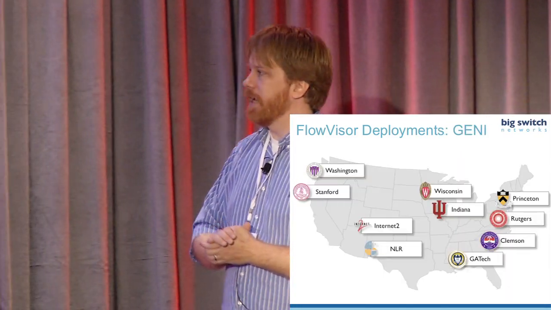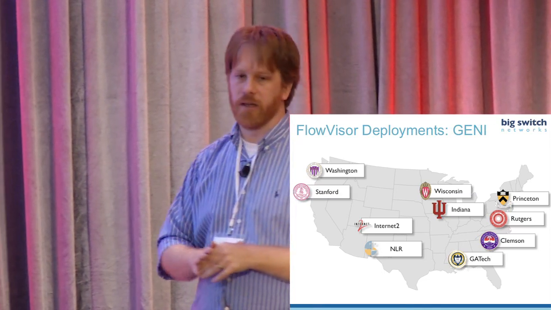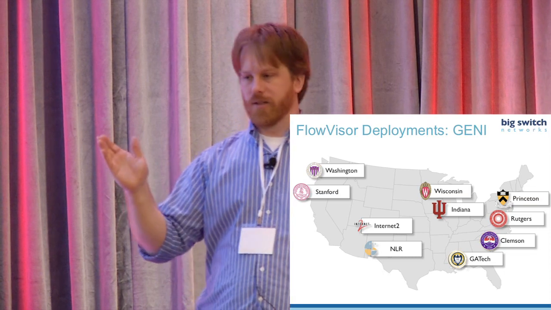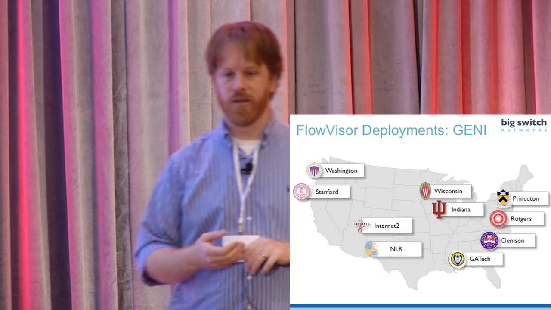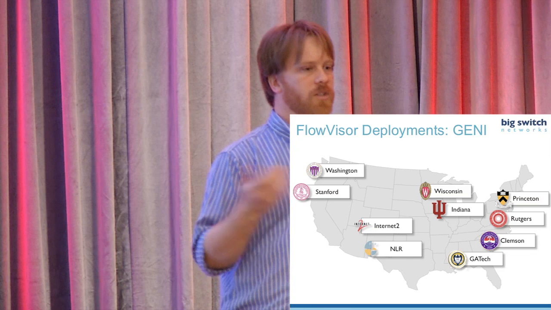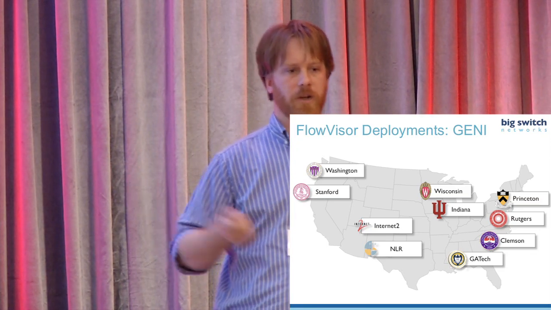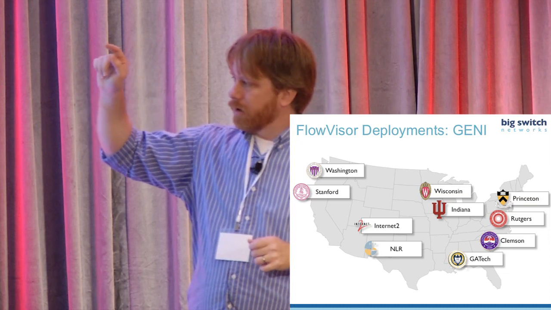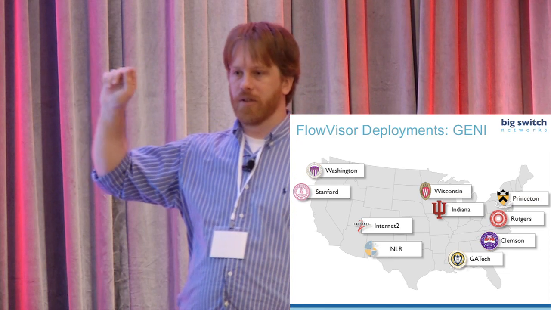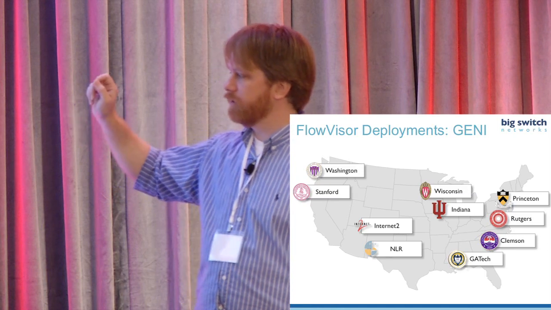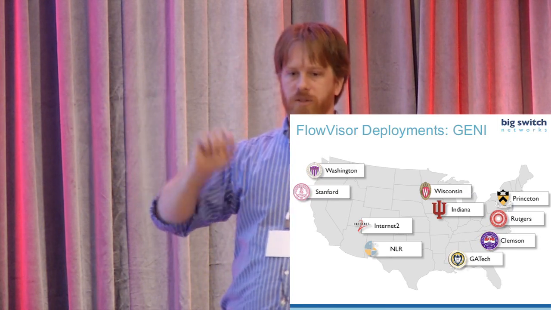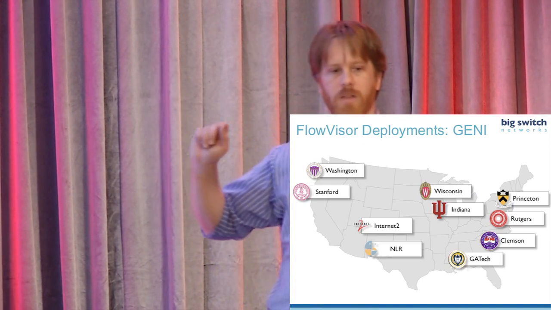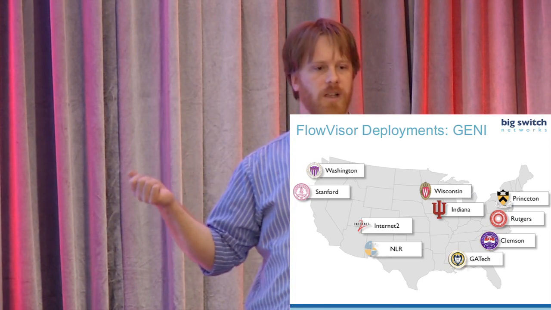FlowVisor was picked up by a National Science Foundation initiative called Genie. The idea was to try to build an end-to-end, where here the end is defined as coast-to-coast, research infrastructure for grad students to do wide-area networking experiments. And so what we have is FlowVisor, OpenFlow-enabled networking devices at each of these sites, all talking to FlowVisors that you can talk to and reserve the resources on. And when you reserve the resources across all of these things, you get a unified end-to-end slice.